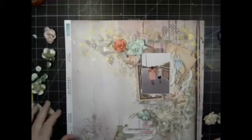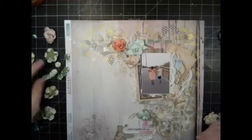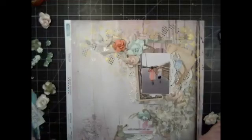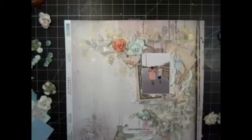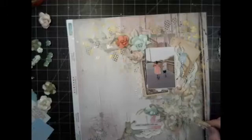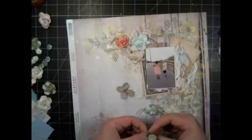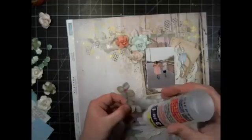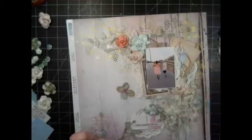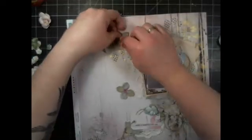I also have, I think I have a couple more of those flat ones. I hope so. Maybe I don't. I thought I did. Maybe I didn't. Oh, here they are. I knew I had some more. So I will do the same, fold them together and use them as leaves. So I want to have one here.